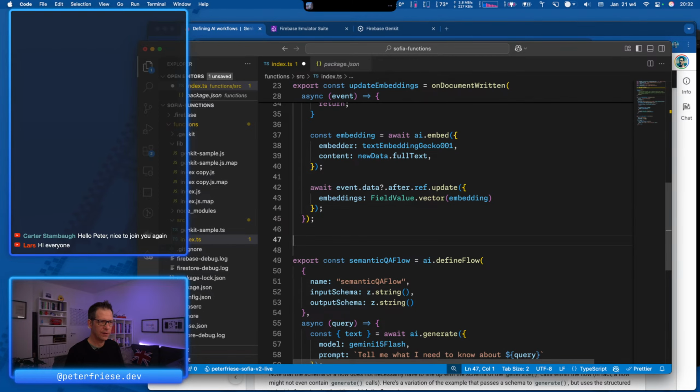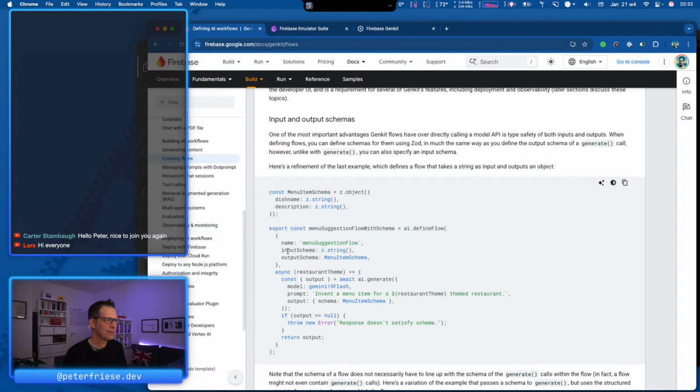And the retriever is a concept that is pretty popular in generative AI. It essentially is just a glorified fetch statement, really. So let's take a look at how you can build retrievers using Genkit.